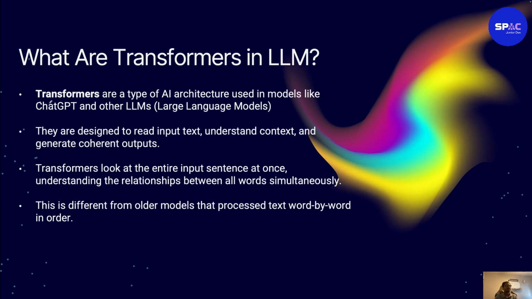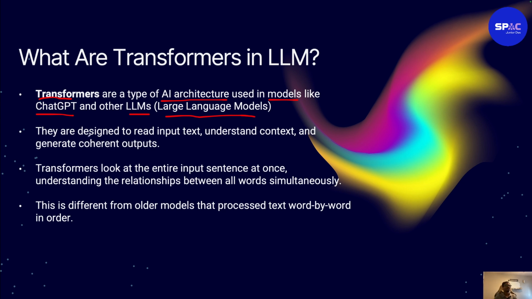Okay, the first thing of course is to define transformers. There are transformers in electricity, that's different. These transformers are a type of AI architecture. They are used in models like ChatGPT, and in chatbots like this and other LLMs. We discussed LLMs in the last video. If you have not watched that, please go and watch it. It's very important for you to watch that video to understand the context of what we are trying to do.